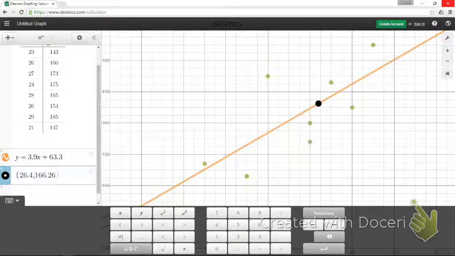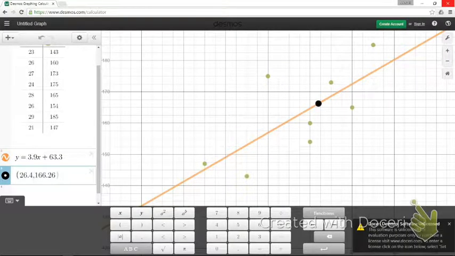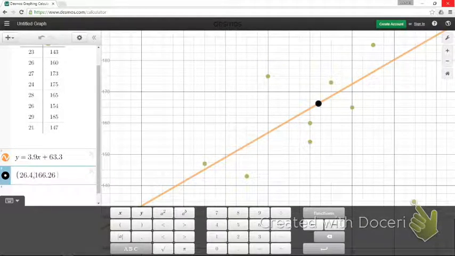And now we have to write a report. So in the report, here's what you need to do. And we're going to pause the video after I explain all this. You're going to explain the association of this model. This equation is called a model. All right. You're going to explain the association. We've got direction, positive or negative. We've got form, linear or nonlinear. We've got strength, moderate, weak, strong. And we've got outliers. It's up to you and your team to determine the association. You're probably going to have the most conversation around strength.